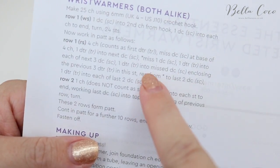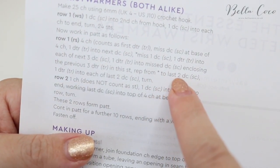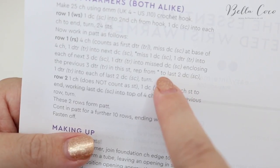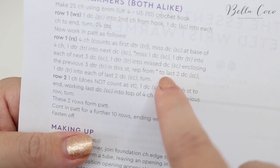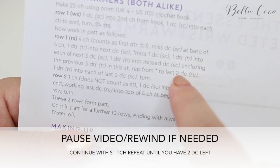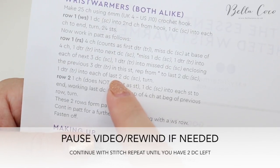So as it's saying here, repeat from here to here until you get to the last two double crochets. So at the end of this row, you should have two double crochets remaining once you've done a few clusters of these stitches. So go ahead, keep doing those stitches that we've just done until you have two double crochets left. I'll meet you back and show you how to finish off this row.